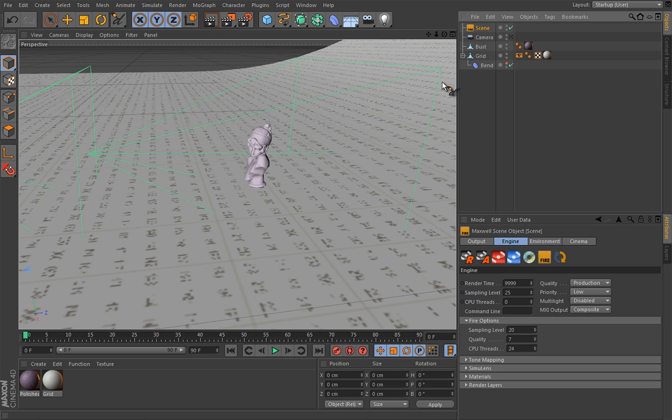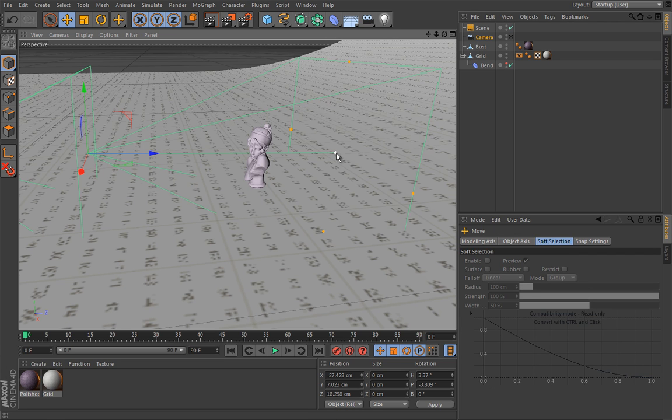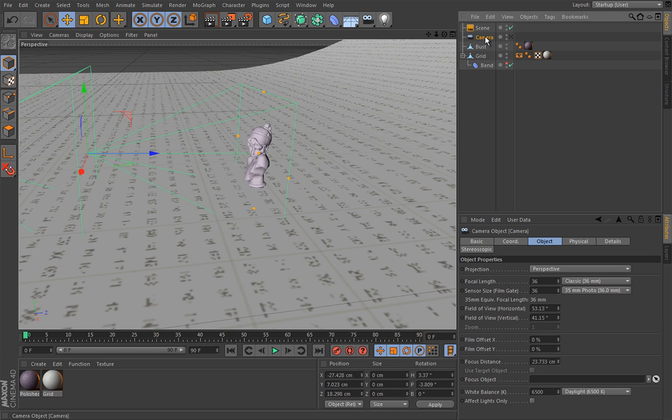So let's exit the camera view, and you can set the focus by simply adjusting this little guy exactly on the object, or I think a much better idea is to simply drop that object into the focus object slot, and then you will have that automatically, regardless if you move it or scale it or do anything else.